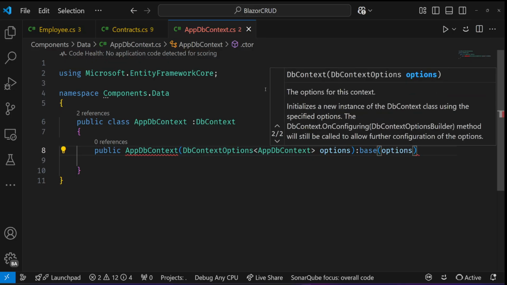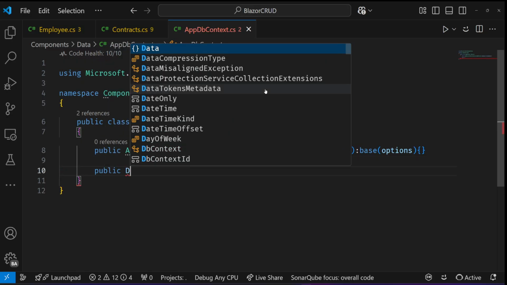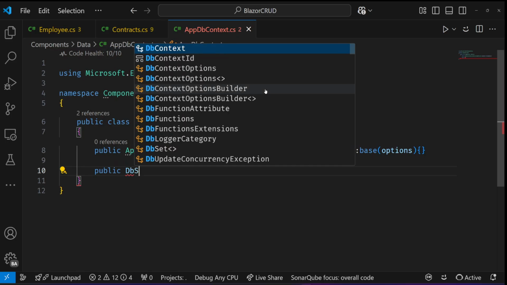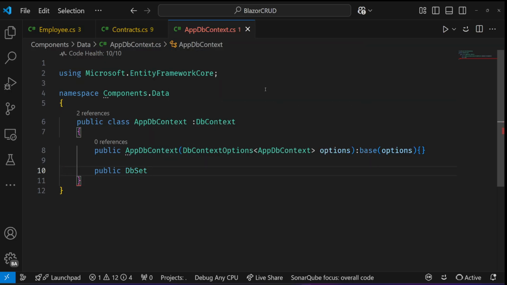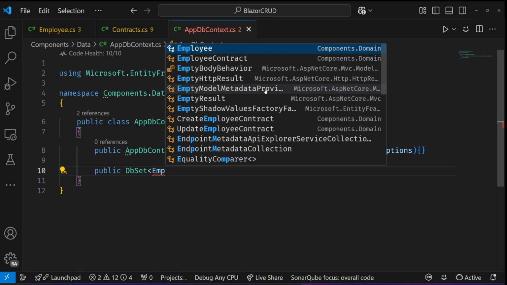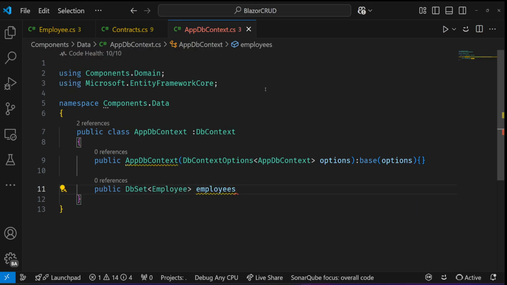Okay, we provide an options, and then we are going to insert our model here. So in AppDbContext we're going to say DbSet. So we have our DbSet. What we want to say is Employee, which is coming from the Employee model, and then the name that we want to give it is Employees.